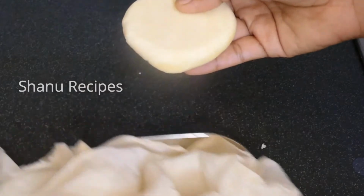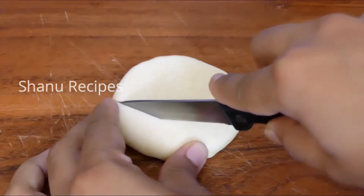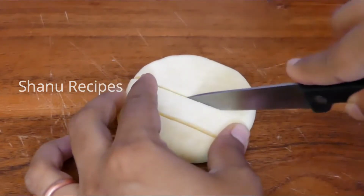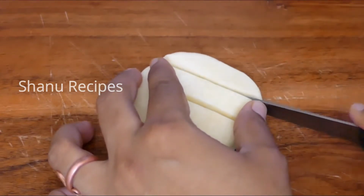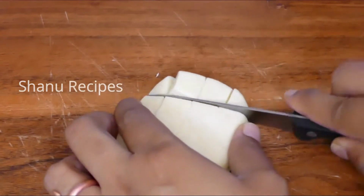You can place the paneer on the chopping board and cut it into your desired shape. I'm going to cut it into small cubes. Since I've used just 500 ml of milk, I'm getting only this much paneer. If you want more paneer, you can use more full fat milk.